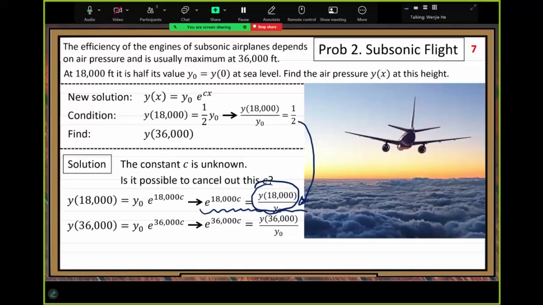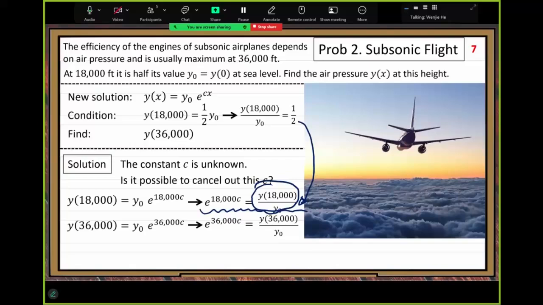But here I show you another way. We want to get around, bypass that c. There is some reason. Later I will explain the reason. There is a reason why we try very hard to bypass that c. All right. Can you see this 36,000 is double of 18,000? Can you see that? Double. Okay. If it's double, can we say the bottom number is the square of the upper number? This lower number is just a square of the upper number. If you can see, then this number is a square of that number, right?